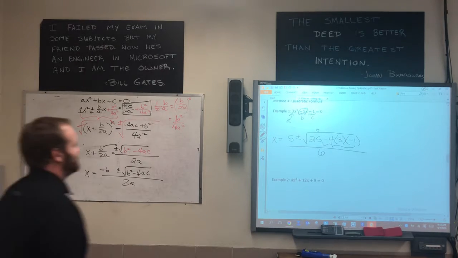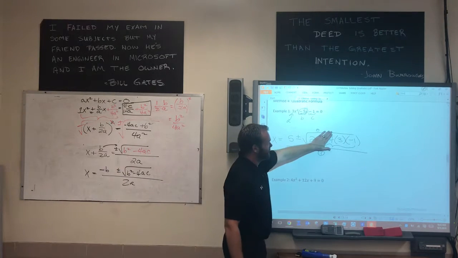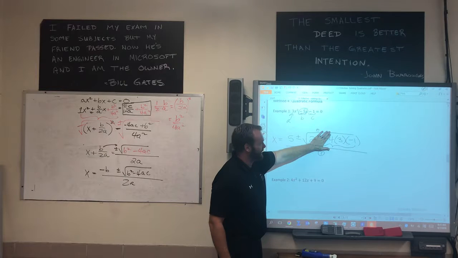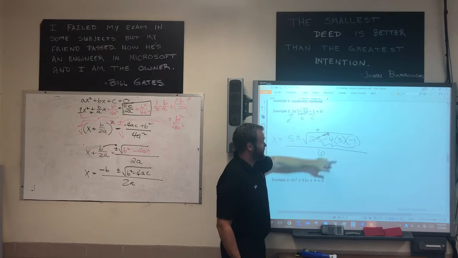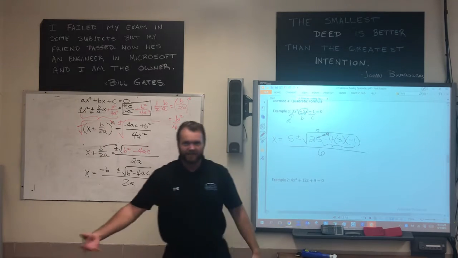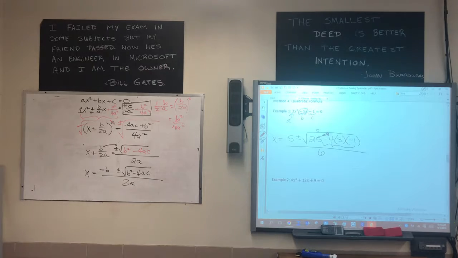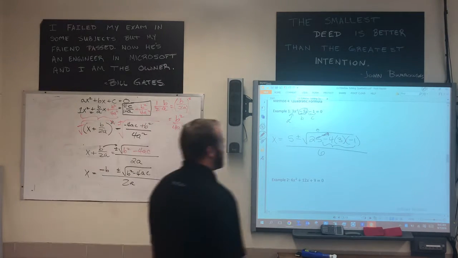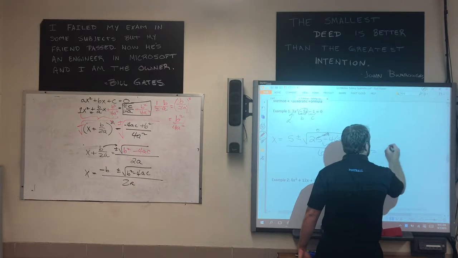Maybe you're a person that just wants to look at that differently. Okay, don't look at the sign of -4. Let's just say 4 times 3 times -1. Well, 4 times 3 is 12, times -1 is -12, right? So then you have minus -12. What's minus -12? +12 again, okay? So we've got plus 12 in there. So what's 25 plus 12?